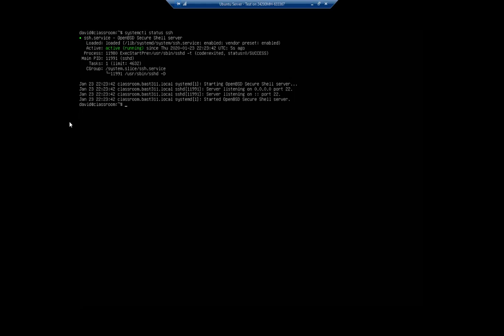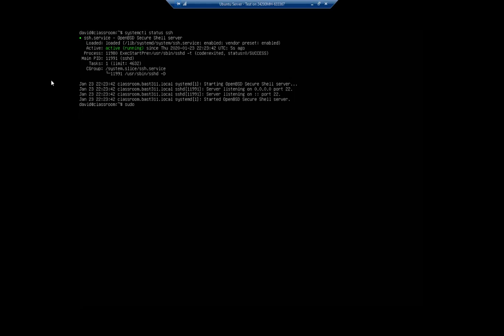Now systemctl will allow me to stop, start, restart services, which is great. It'll also let me enable or disable. And that enable or disable has to do with whether it comes up automatically. You'll notice that currently it's set to enable.